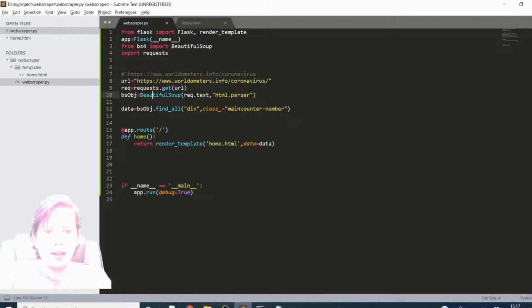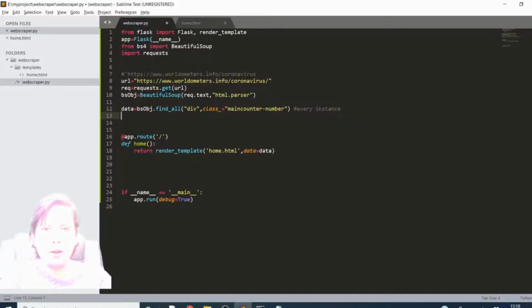So let's go back to our code. Now over here, this is where we've actually isolated every instance of the thing that is contained in main counter number. But that's not what we want. Now remember we said about arrays and working with arrays. Let me show you what this would contain.